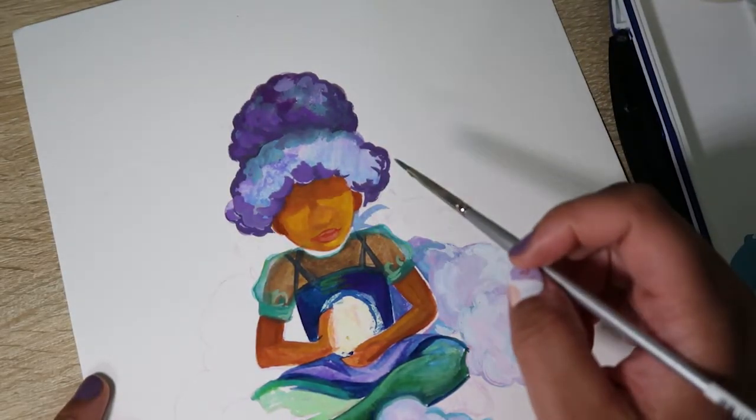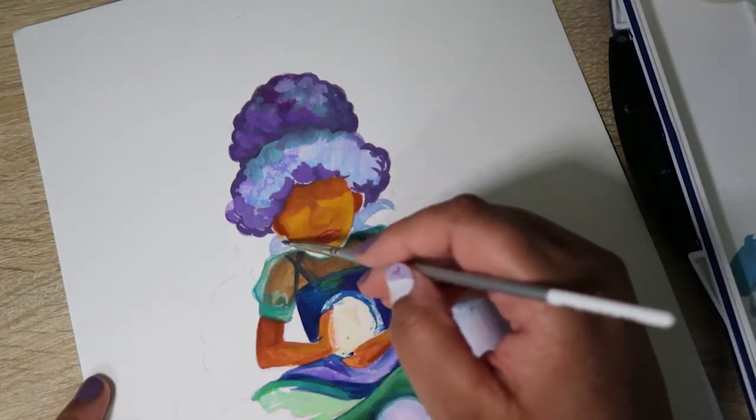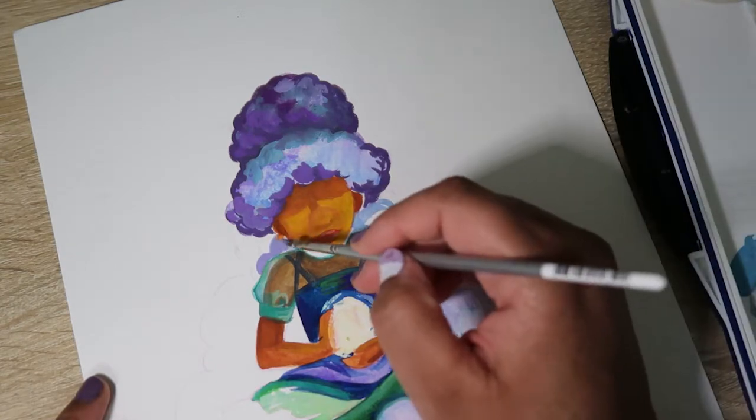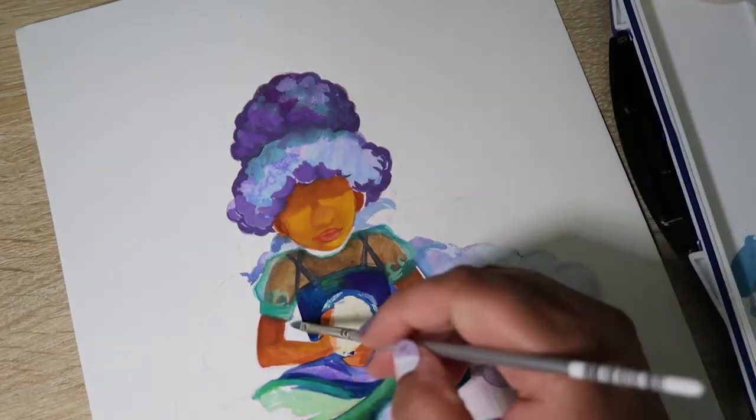So I spent the weekend painting that, and I had loads of help from family, thank goodness, because I don't know what I would have done without them. But I'll get into all that when I do make that video.